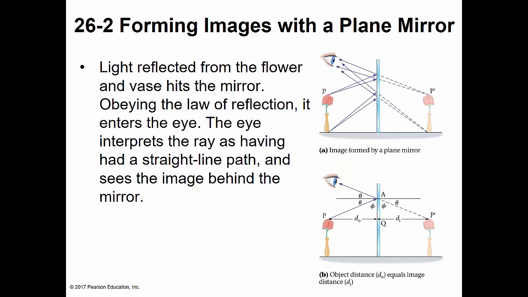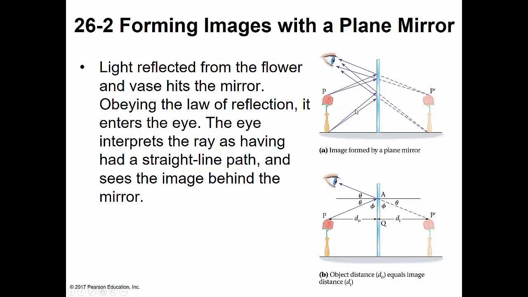If we wanted to think about how a plane mirror makes an image, consider the flower. You can draw and construct the rays from the top of the flower that go from the top of the flower to the mirror and bounce to your eyes. Notice that these two reflected rays will never intersect each other on the side of the mirror that your eye is. But if you project them back, they do intersect each other. Same thing with the bottom of the base.